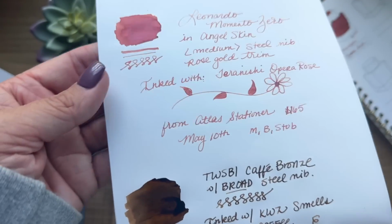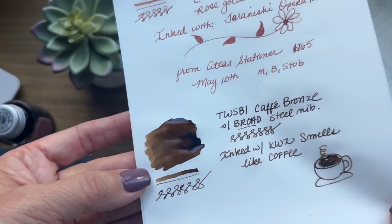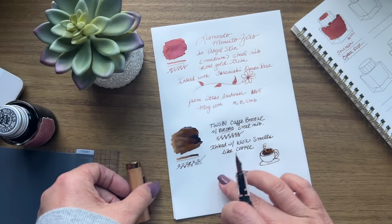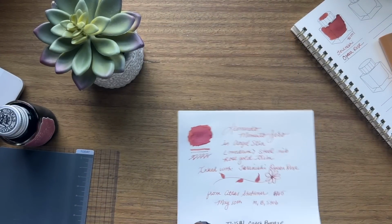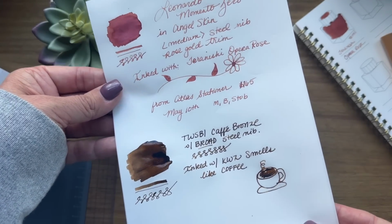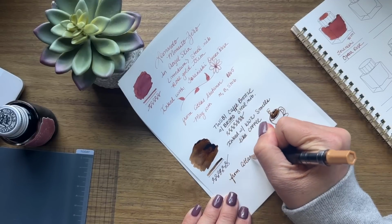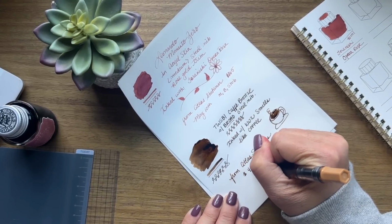I have been really loving shading inks recently. This one is so great. This exceeded my expectation. I really thought that this Smells Like Coffee ink was going to be, it is saturated, but I thought it was going to be very flat, and it's not. And this paper really shows it off. So these are both so much fun. I believe this is $49.